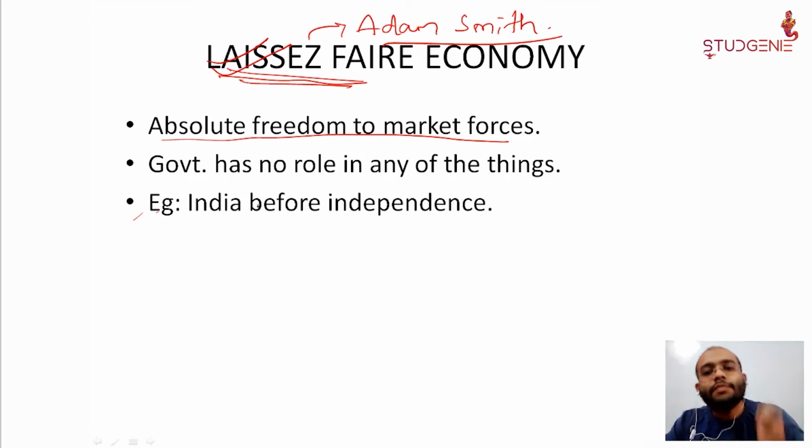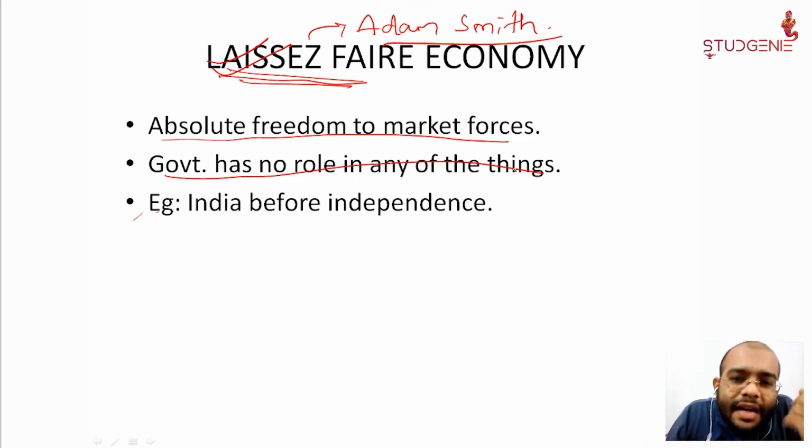If you are not smart enough, if you can't feed yourself, then no one is going to take care of you. Government has no role in any of the things, only market. If 20% of people have the money and they could buy each and everything in the nation, then prices will rise. No doubt the 80% couldn't buy it. The market will not bother about it. That was the condition of India before independence.